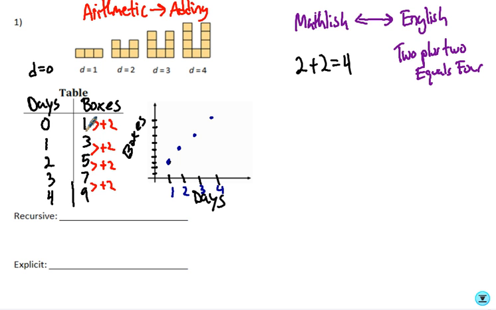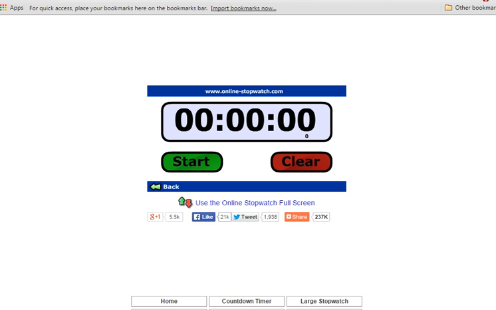Well, this would have to be a 1. So it must have been that on day 0, right, when we started the stopwatch, that we had 1 box. And this is an important idea because, again, when we think about counting and where do you start with counting, we start with this idea of the stopwatch where we start at 0 and then we count from there.